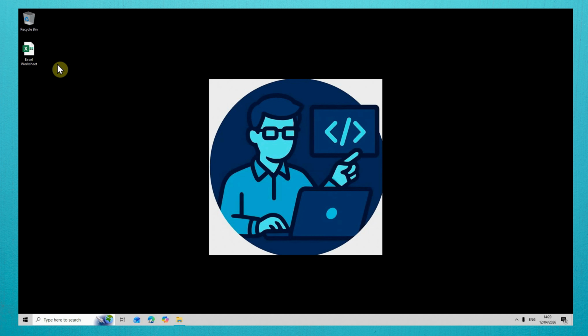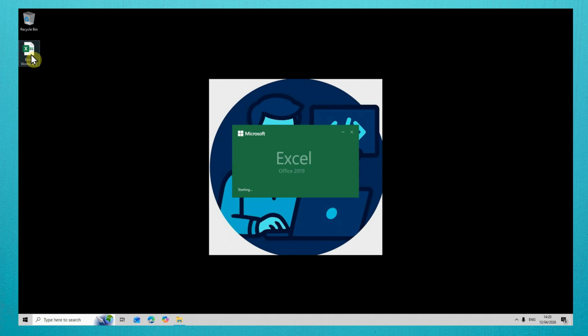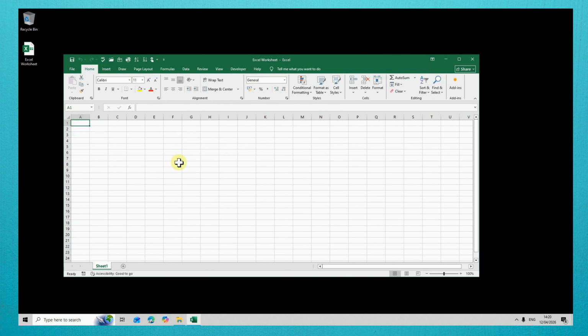In this quick tutorial, I'll show you how to open an Excel worksheet as a complete beginner. So the first method is, if you have received an Excel file through an email or you have downloaded it from a USB, you just need to bring your cursor over the file and double left click on it and you will see your worksheet in front of you.